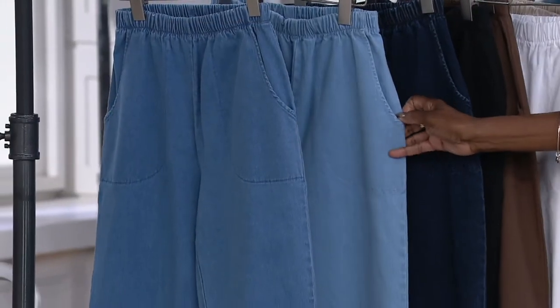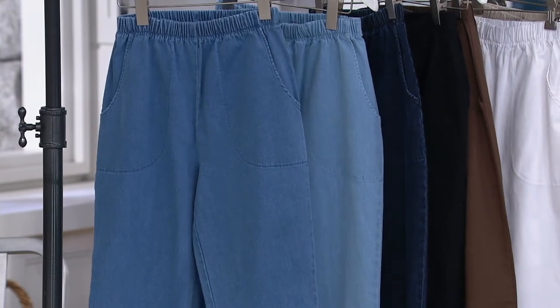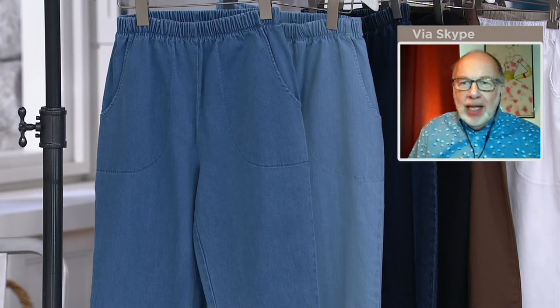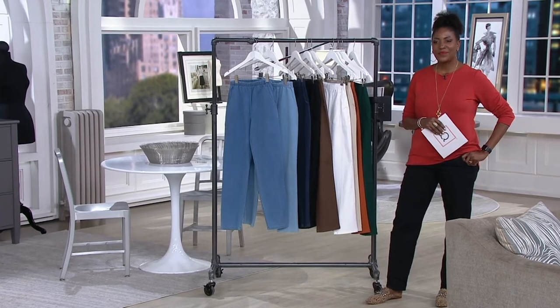I'm sure we've sold more than 5.6 million pairs. I think we stopped counting at some point, so we could easily be up to 6 million at this point. The thing about these pants and why they're so good — for everybody watching — we've been selling these pants almost since day one of Denim & Company, let's say 24 years ago. For 24 years we haven't changed anything. It's the same fabric, the same fit, the same quality that you know and love. I'd like anybody to come to me and say you found another item that has been in style and in fashion for 24 years and has sold 6 million pairs.